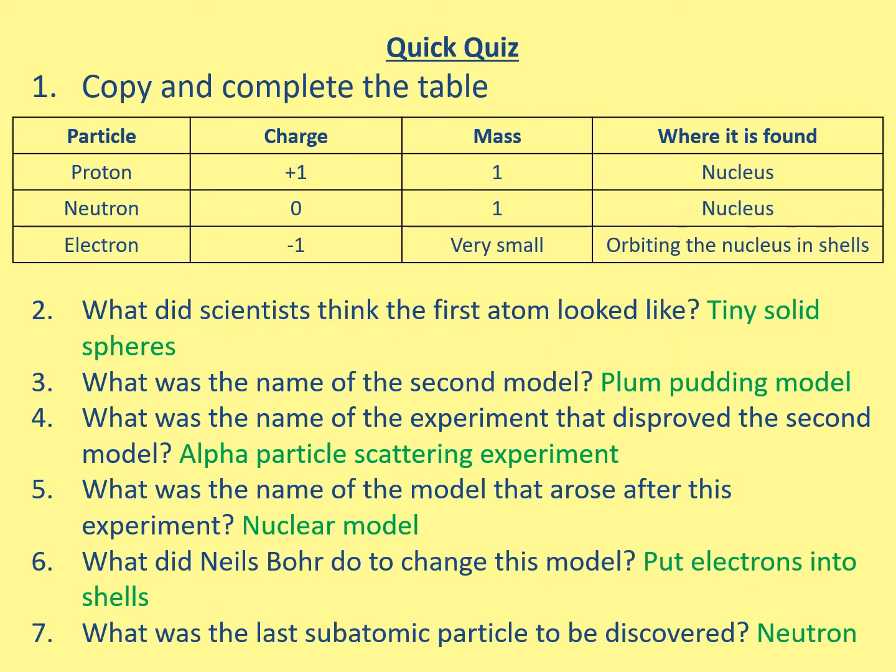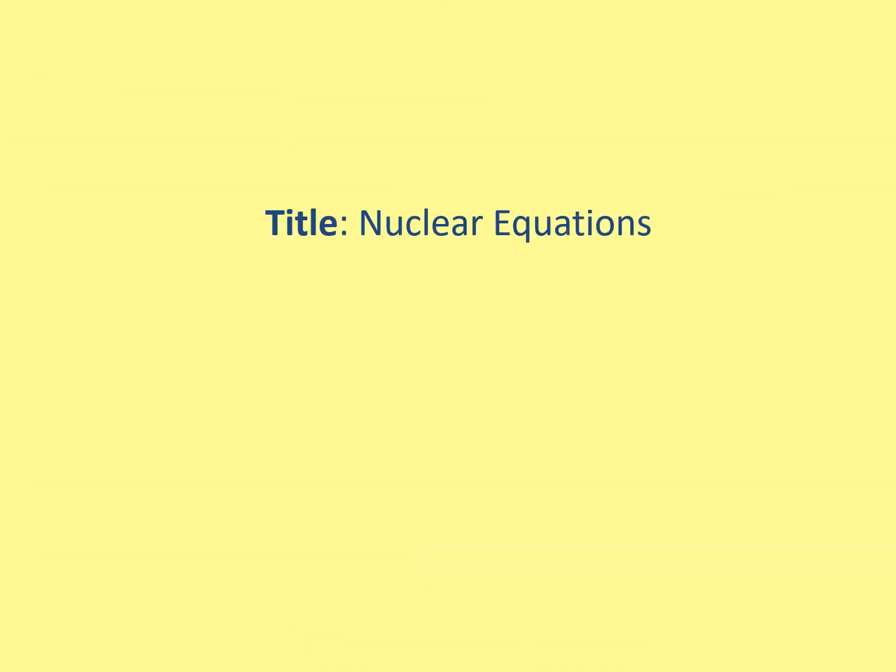Check your answers, and if you got it right, give it a tick. If you got it wrong, you can add in the correct answer now. Today's lesson is on nuclear equations. We are going to do a quick recap of the atom, look at atomic and mass number, and then we're going to look at some nuclear equations followed by some practice.